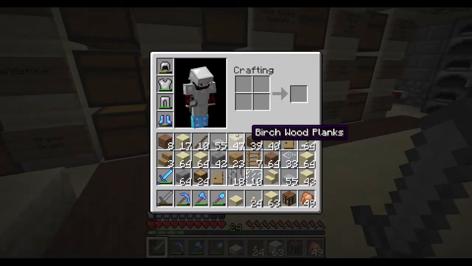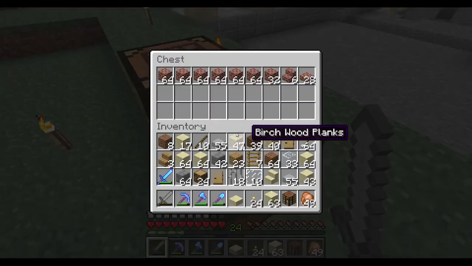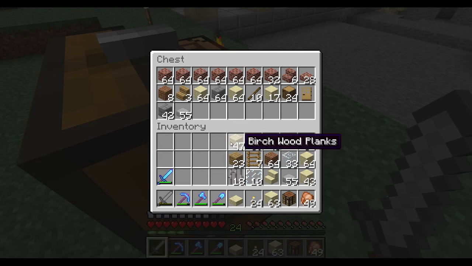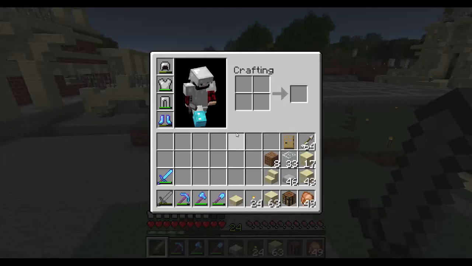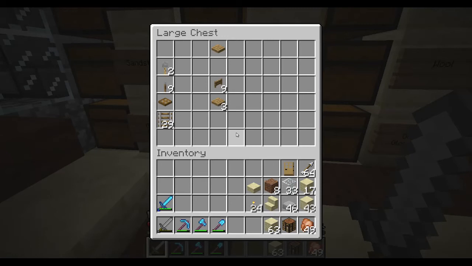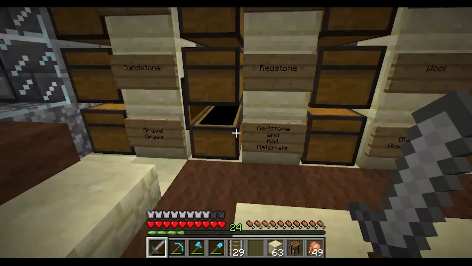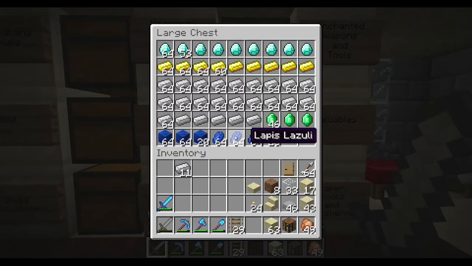So let's see, what do I need? Ooh, I'm all full up of junk here. I'll just dump some stuff off in my chest that I've been using for my materials for working on this project. Good enough. And I might need a little bit of rail and a minecart. I don't know what I have. Where are my minecarts? Who knows? I'll just make a couple new ones. Yeah, that's enough. Actually, it's one too many.